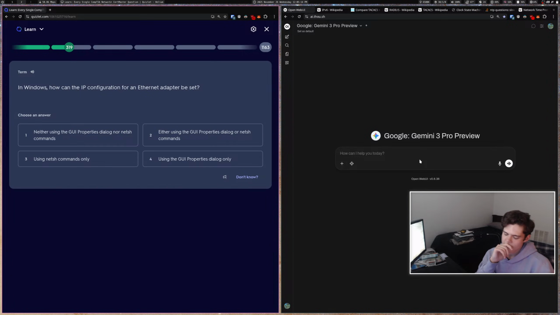How can IP configuration for an Ethernet adapter be set? The GUI properties? Well, I know you can go into Control Panel and then Network and Security, right?